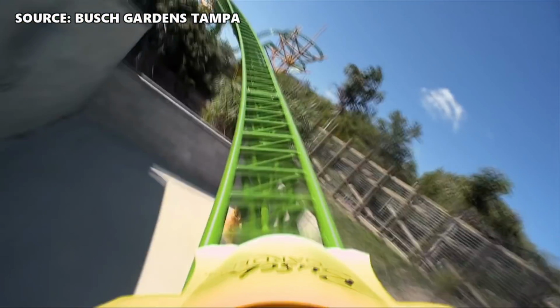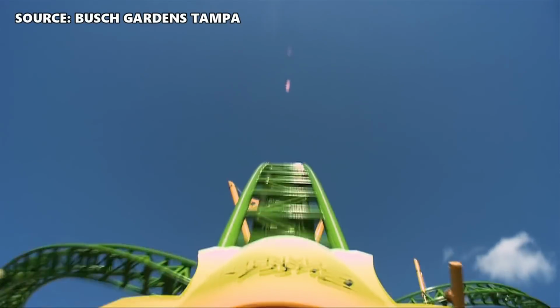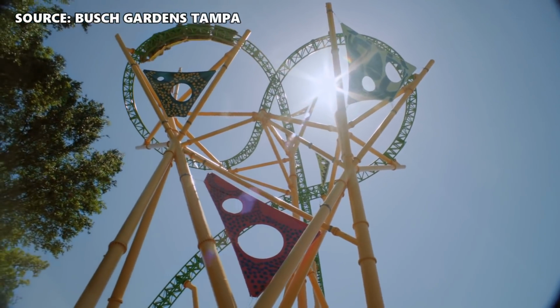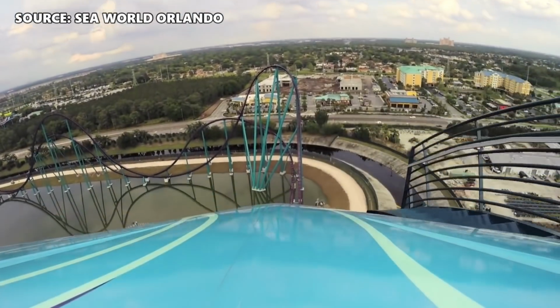The ride interaction looks great with flying over and under the skylift. The low to the ground section where you're basically skimming along the water looks well executed. Heck, the whole theming of this ride looks great. With 3 launches, an inversion, and over 4,000 feet of track, there's a lot to love here. It's been a few years since my last visit to Busch Gardens, Tampa. I think with Iron Gwazi on the way, it's time for me to schedule another trip.